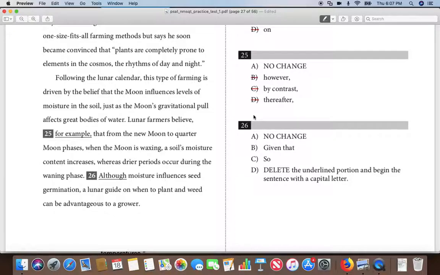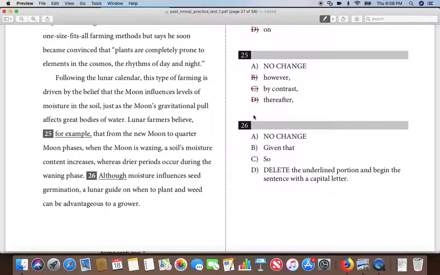Do you know what rule we're being tested on here? I'm not sure. Does anybody know what rule? Is it a transition? It's also transition words. Yeah, it is like 25. We've got two transition word questions in a row. Although would be a contrast relationship, given that I think would be cause and effect. Transition word. So could potentially be cause and effect. Not certain about that. Let's do this. Now, this is one of the exceptions to the fact that the two ideas being related here are in the same sentence. There's two distinct ideas here.